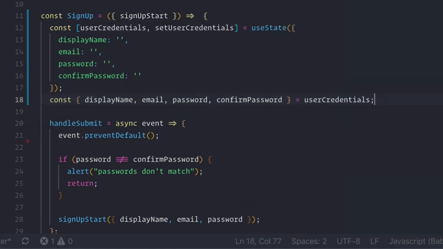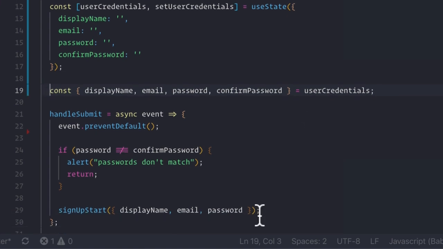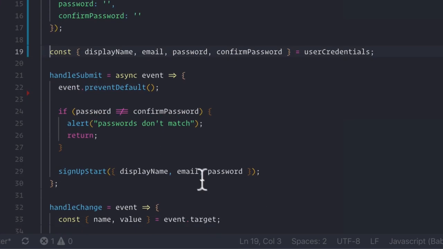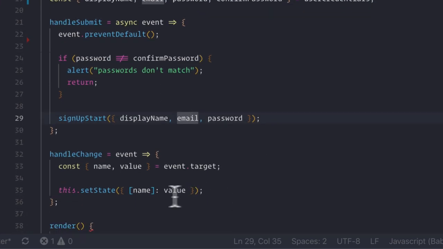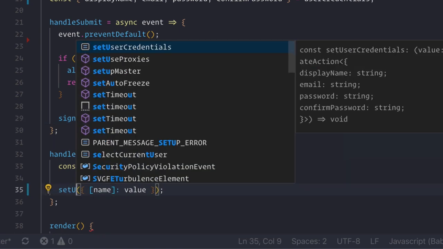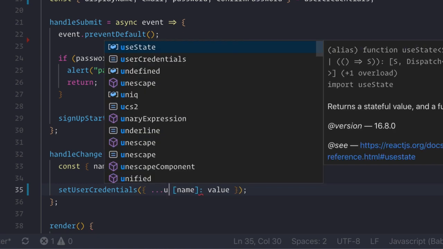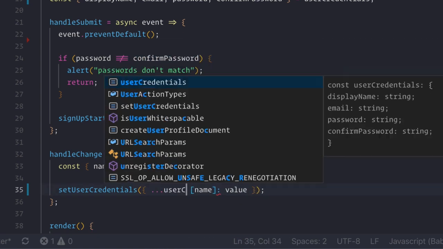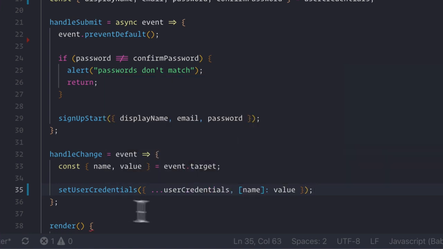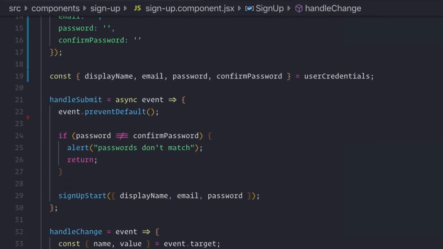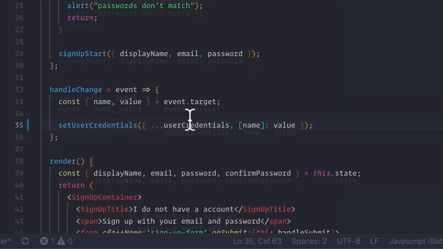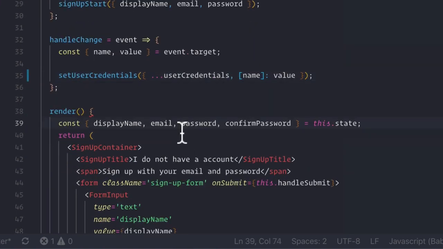And in fact, we're probably going to need this in multiple places in our app. And instead of calling this.setState, we'll call set user credentials. And similarly, we'll spread in any user credentials. And then update the respectively correct value that we need to use it for. We don't need this from state anymore.